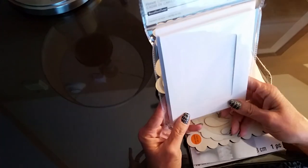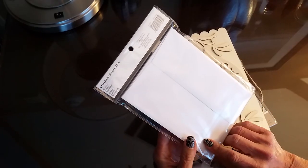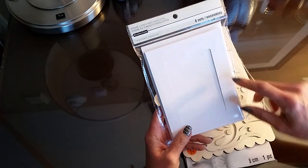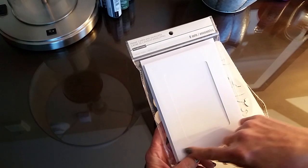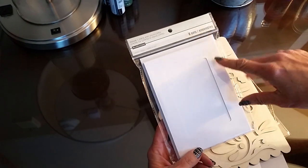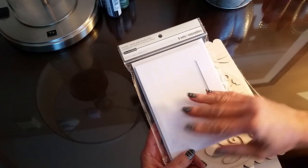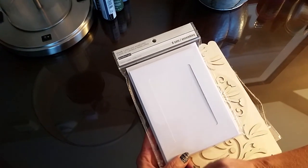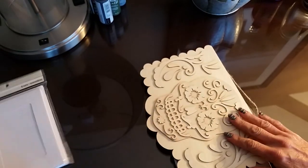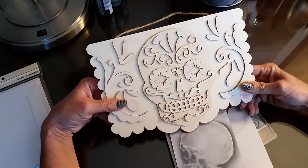And then I got just kind of random stuff. I saw these, and they're actually card sets. So card and envelopes. Of course, I can use the envelopes, but what I was particularly drawn to was the cards, because these were like mats. So I thought about cutting it, or maybe not cutting it, slipping a picture or something in behind, and then affixing this to the front of a journal just for some interest. Something different.